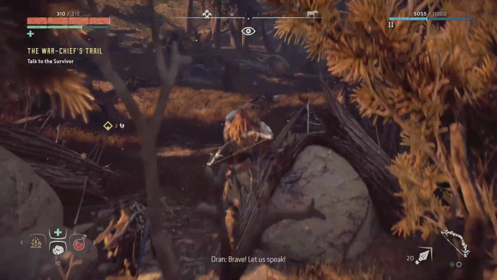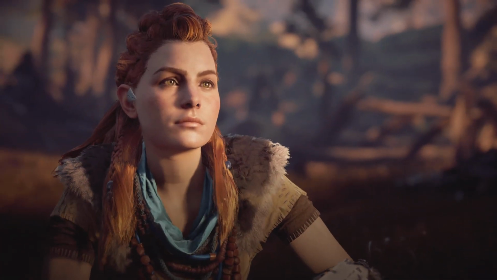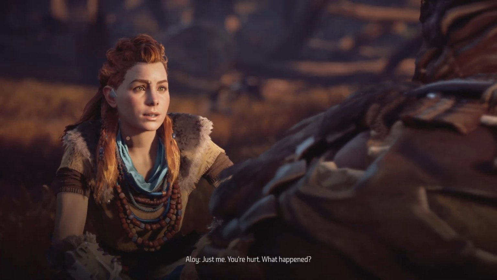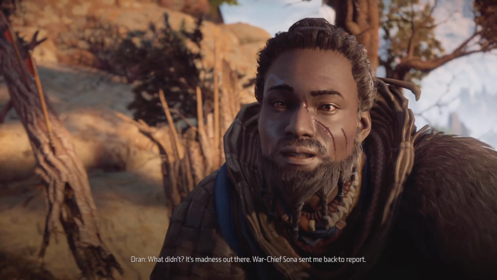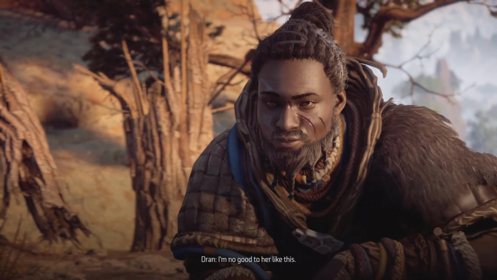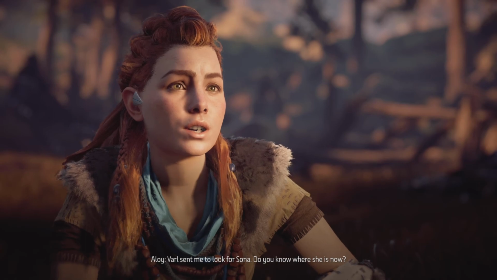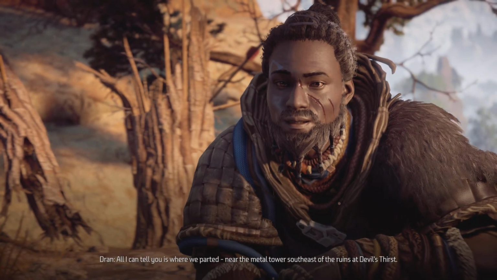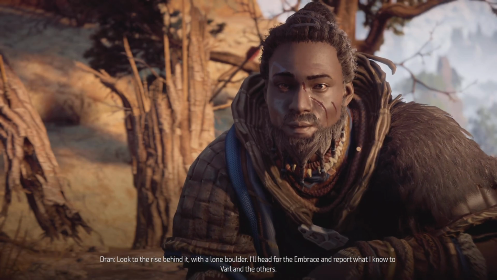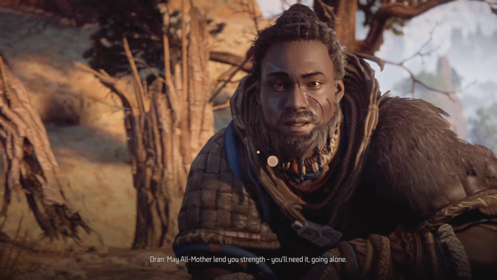Brave! Let us speak! The dead and wounded all cleared away. Are there no more braves or healers here? Just me. You're hurt. What happened? It's madness out there. War Chief Sona sent me back to report. I'm no good to her like this. Varl sent me to look for Sona. Do you know where she is now? All I can tell you is where we parted. Near the metal tower southeast of the ruins of Devil's Thirst. Look to the rise behind it with a lone boulder. I'll head for the Embrace and report what I know to Varl and the others. All-Mother lend you strength. You'll need it, going alone.